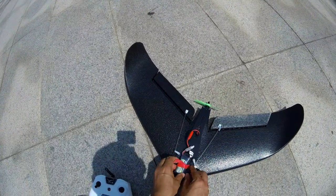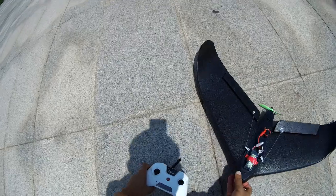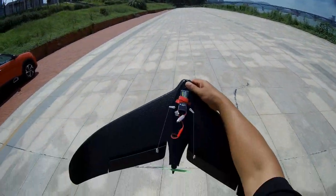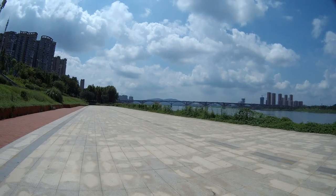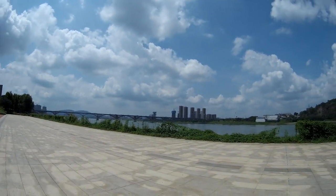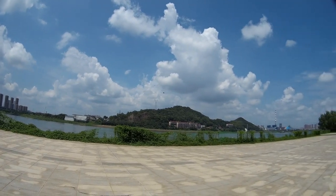So, I moved the battery slightly backward. Okay, and now I'm gonna toss it in the winds. Yeah, now it's much better. Much better. Better sensitivity as well. More sensitive to my controls probably.